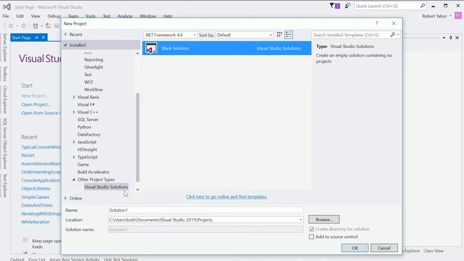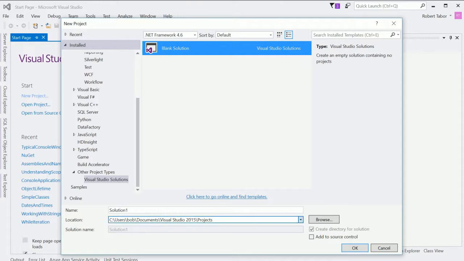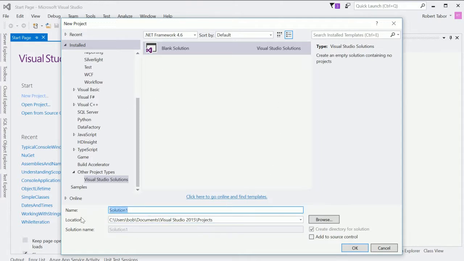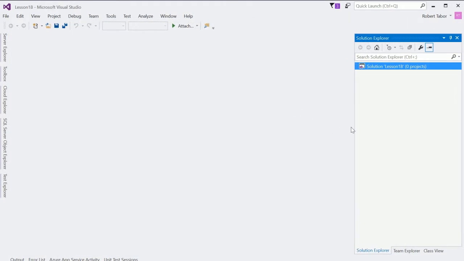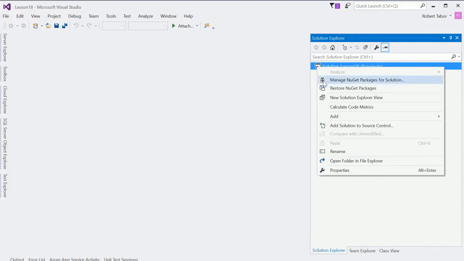Now, this might be in a different place, so you may have to hunt around for it, but you ultimately want to choose Blank Solution. It should be available to you. And we're going to call this Lesson 18. So the solution's name will be Lesson 18, but what we're going to do is add projects to this solution. So the first project that I'm going to add, and there's a number of ways to do this, but it goes off to the right-hand side of the screen.